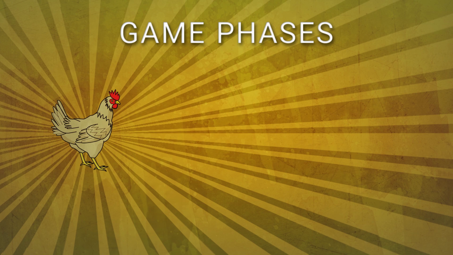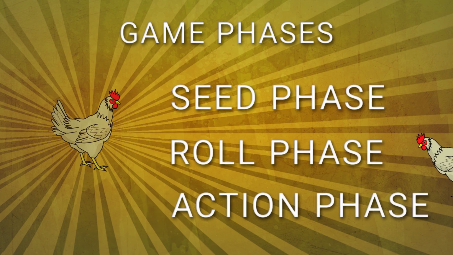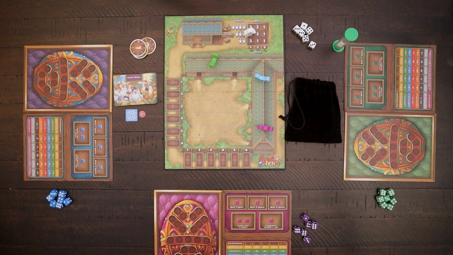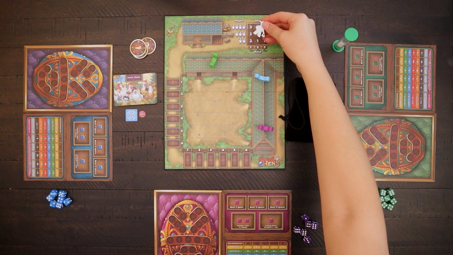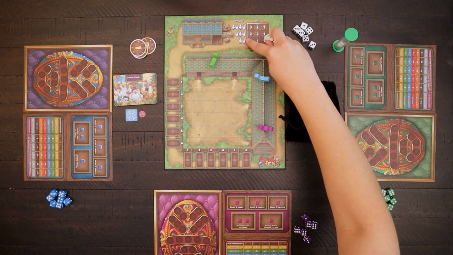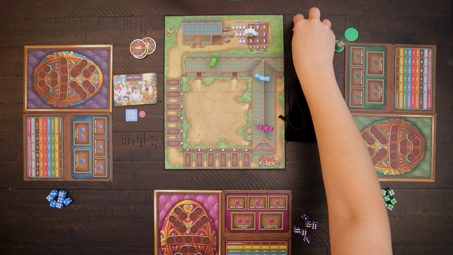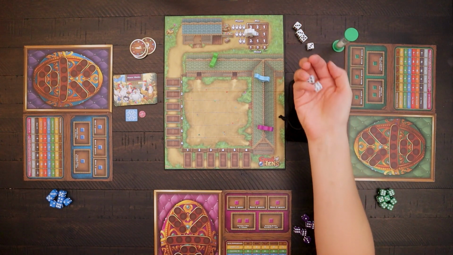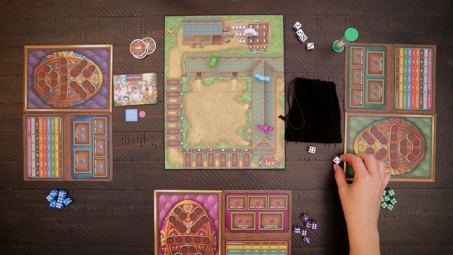Each round has 3 main phases: the seed phase, the roll phase, and the action phase. Take a look at the chart on the top right of the main game board. It determines how many dice the farmer will roll for each column and row. This changes based on the number of players as well as the current round. For example, in a 3-player game, the farmer will roll 2 dice for each row and column in the first and second rounds, and only 1 in the third.